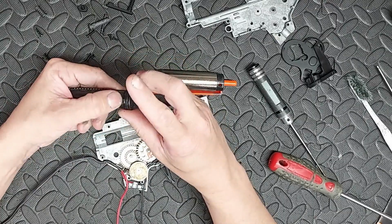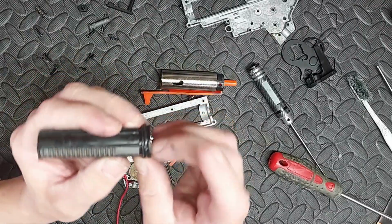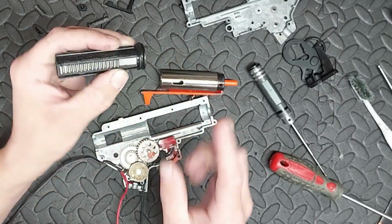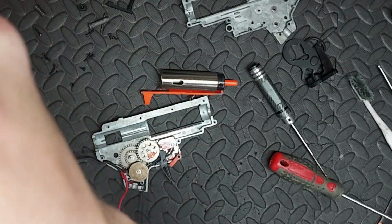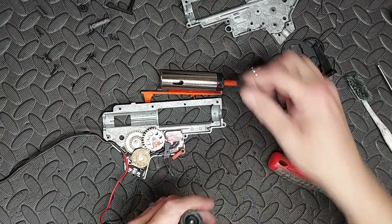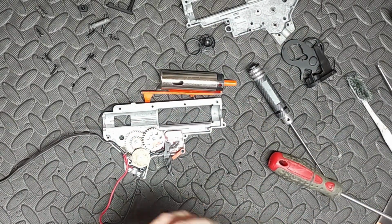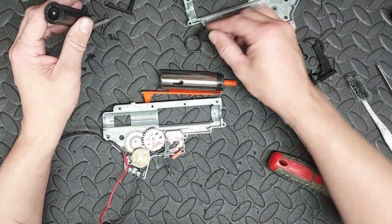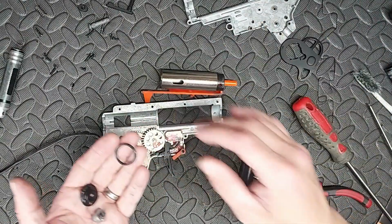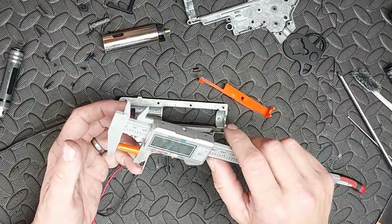Sure, the piston head is horrendous. That's really bad. There's so much flash on it. Look. Hear that? Terrible. And the screw just breaks. So point one, piston head is shit. That goes down there. 21.2 nozzle, that's very frustrating.